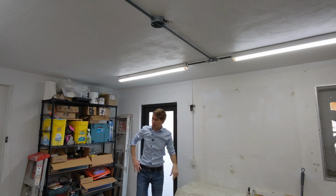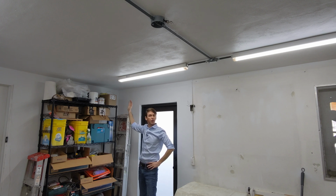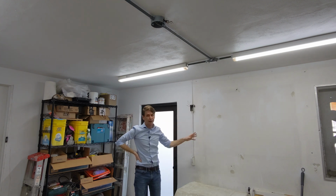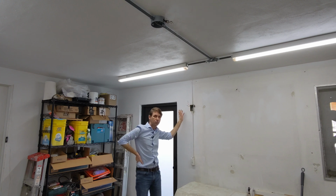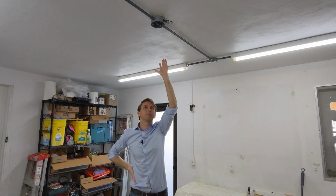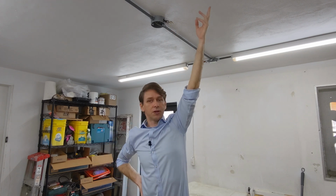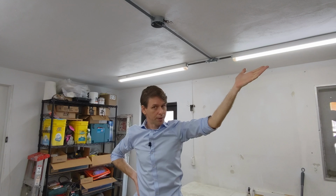This I'm going to power by drilling a hole through this concrete wall and bringing in a conduit from the other side, which is the laundry room that also contains the main electrical panel. That conduit will come over here, hook up with this, power this light and some new outlets, and we will retain this wire and use it in the opposite direction by bringing power over here, which is unswitched power, and installing a new outlet up here into which I can plug the garage door opener.